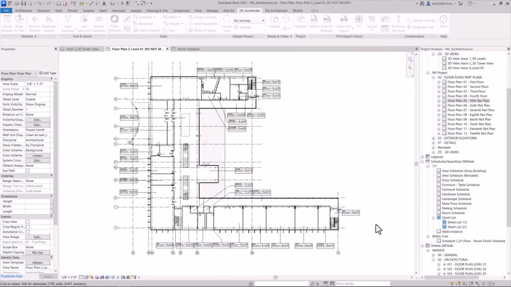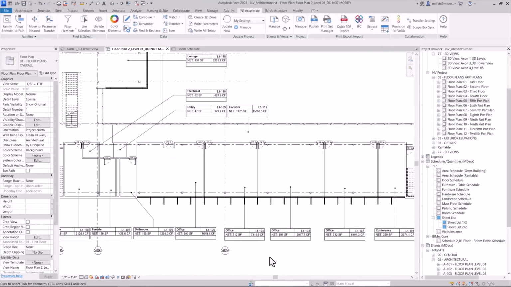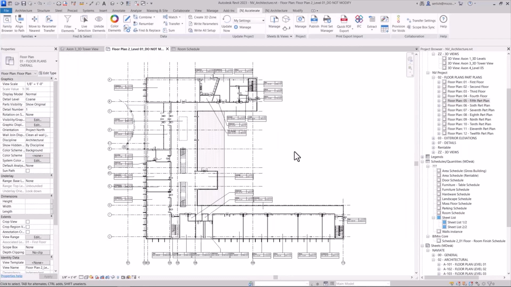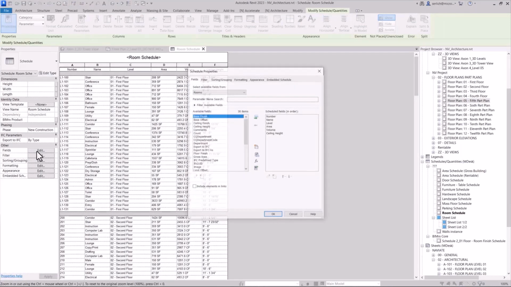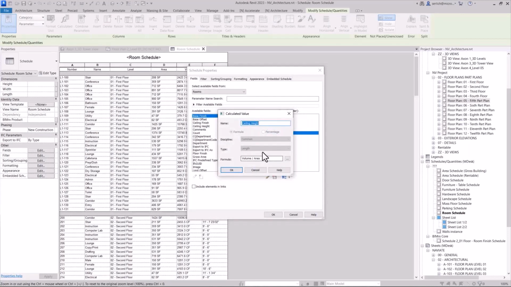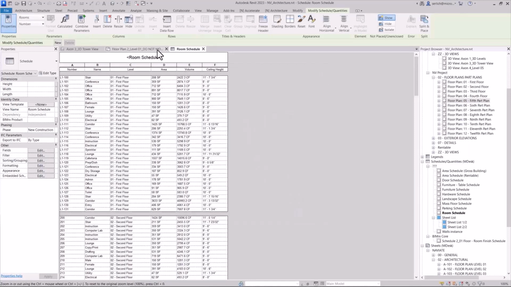And speaking of Revit schedules, as most of you know, you can use your Revit schedule to calculate values. So if you don't have a parameter, you can use the Revit schedule to select from existing parameters and calculate new values. In this example, I want to get my ceiling height. Now, Revit already gives me the area and the volume by these built-in parameters, but I can use that to simply calculate the ceiling height. Now, for those of you who know, this now only exists in my schedule. If I want to have it in my actual elements or be able to tag it, I can't.